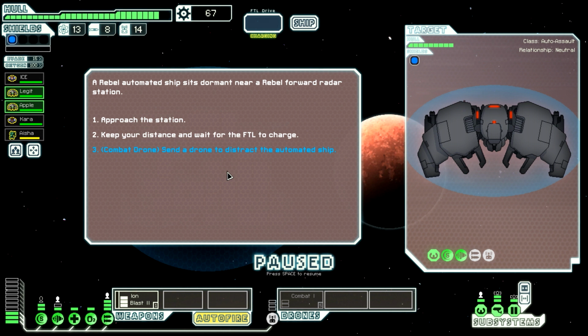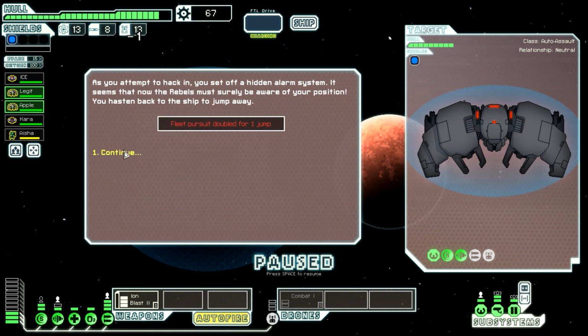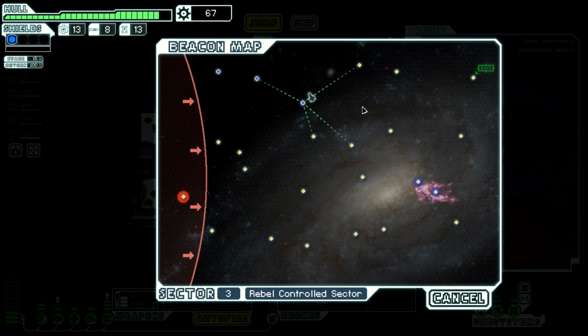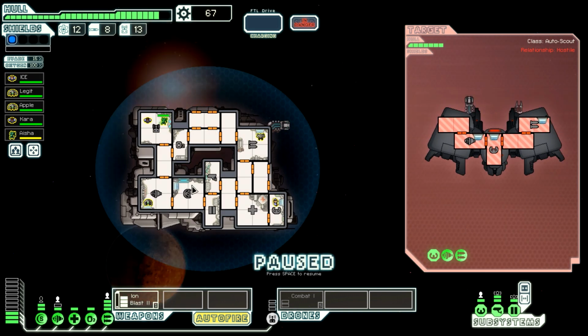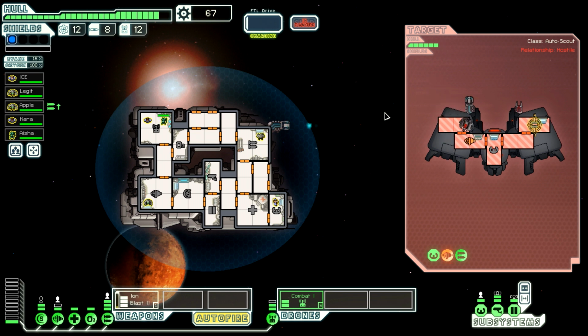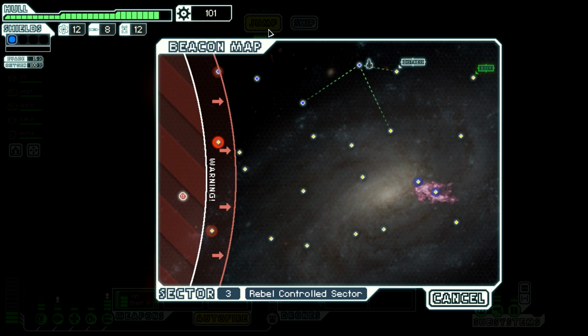A Rebel automated ship sits dormant near a Rebel Ford radar station. Send a drone. Wait, waste one drone part. And waste my time. Let's attack this guy to get revenge, what just happened? Pause the missiles, burn the drone. Anything he can do. It's done. Grab our dough and go.